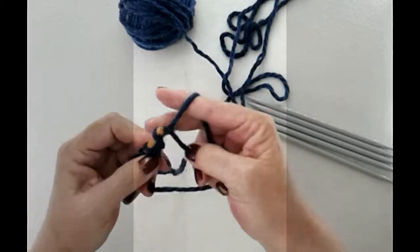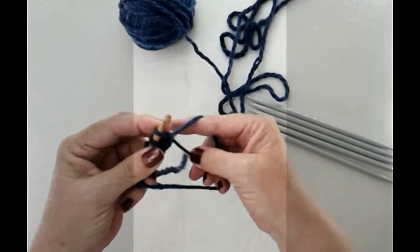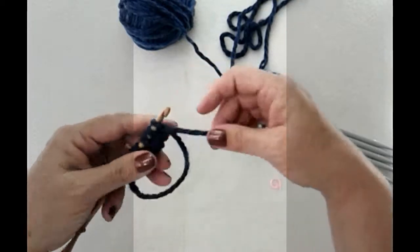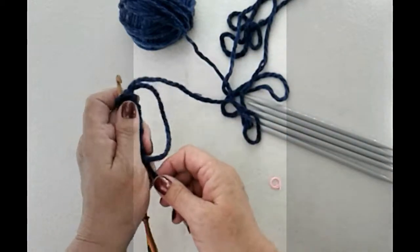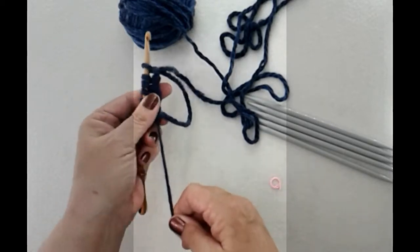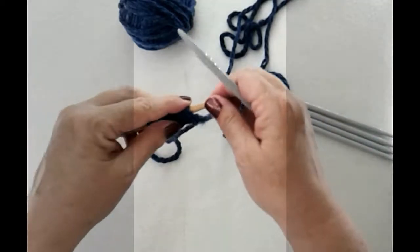And number 8. So let's see what we got. 2, 4, 6, 8. Great. Now, if you've done this correctly, when you pull on the tail, this loop should tighten around the stitches. I don't want to do it too much because I don't want it to tighten too much on the needle.